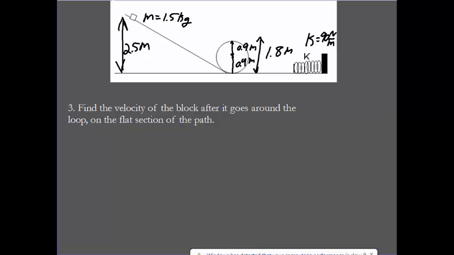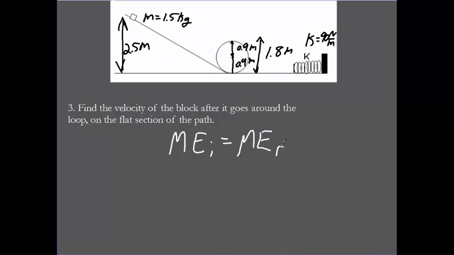It's as if the block went from the hill down to the flat section at the bottom. What does that mean? Well, I already know that there is no kinetic energy up at the top of the hill, and there is no potential energy at the bottom of the hill. That's going to make things a little easier for me, because I know that the mechanical energy that I start with is going to be equal to the mechanical energy that I finish with. I don't have to worry about kinetic energy at the beginning. So the potential energy that I start with is going to be equal to the kinetic energy at the bottom of the hill where I finish.